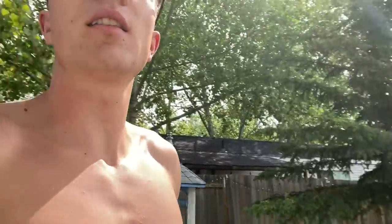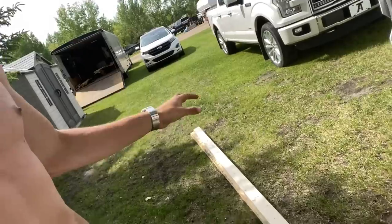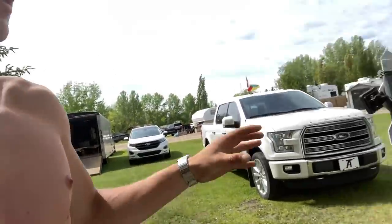So first thing I'm gonna do is take some measurements and get this thing square because it's not really square right now. And then we'll make a frame and attach the plastic to that frame. So I'll get some measurements here and we'll get started.